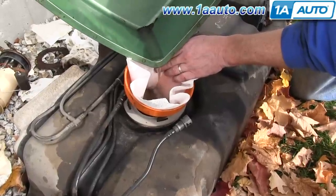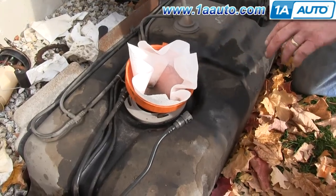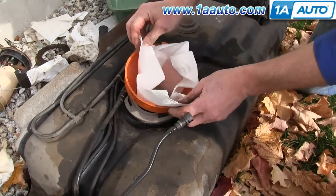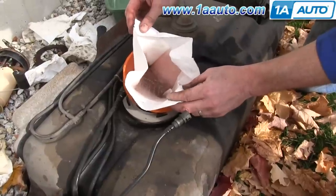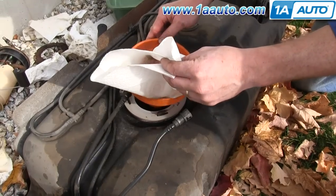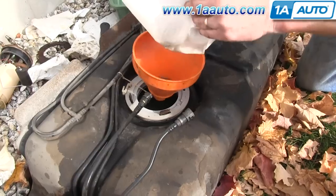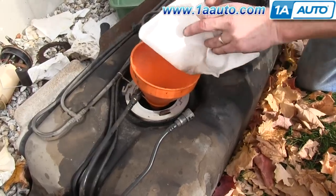And then we don't pour, we wait. Once we get to that sludge at the bottom, we just stop. Okay, and you can see how much the paper towel picked up. Okay, so you're going to drain the tank, and I'm not one to give up gas, so we'll feed the gas in like that.